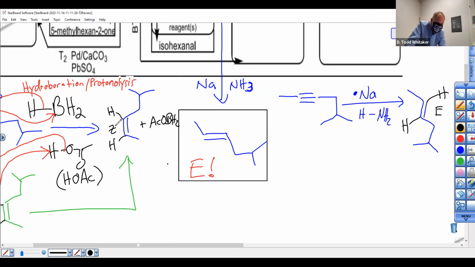What do you call sodium there with a single electron? We have a new name for that. Started in chapter 8, even though this is a chapter 7 reaction. Radical, yeah. Elemental sodium is a radical. It's incredibly reactive. Can't buy it. You got to make it and then store it very carefully and then use it right away. And what happens is you can't use an arrow, can you? No. What are you going to use instead? A hook. A half arrow.